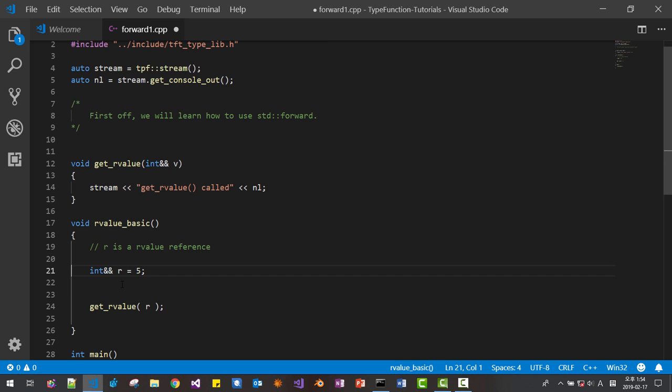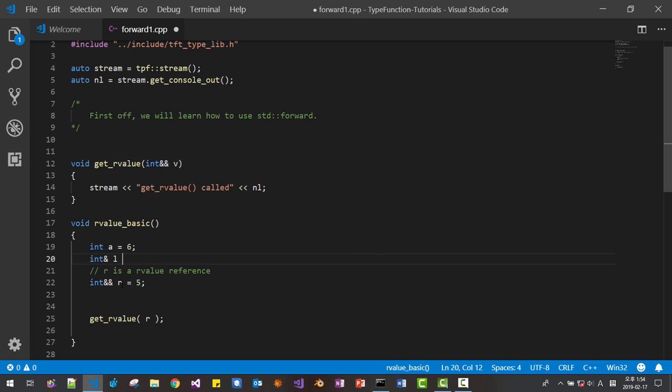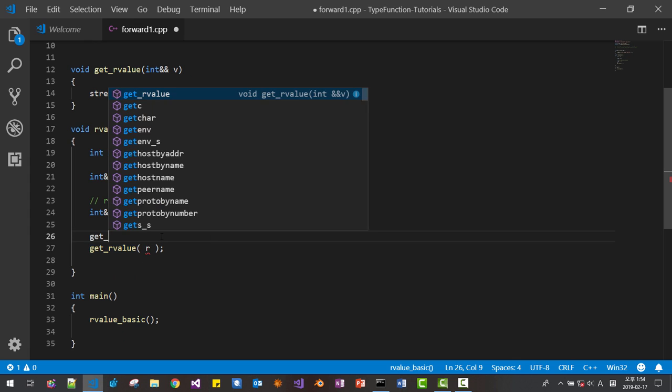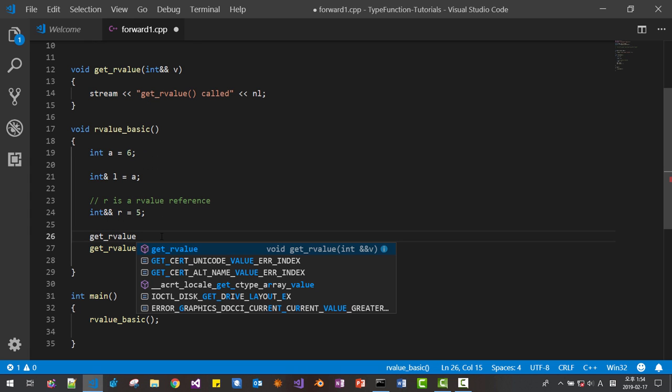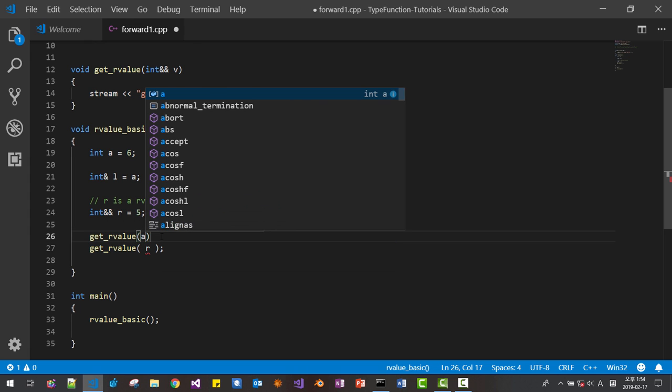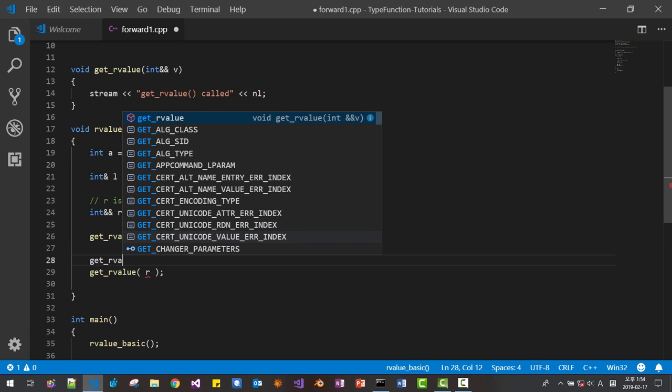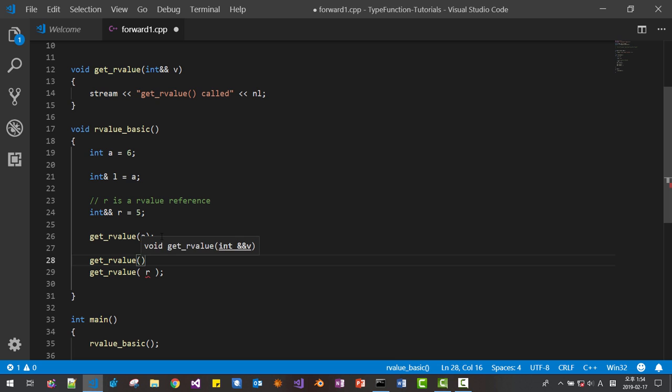I will create one more, int a 6, int l. l is lvalue reference. This does not work. Get rvalue a, get rvalue l.